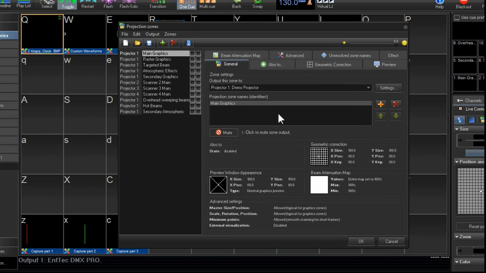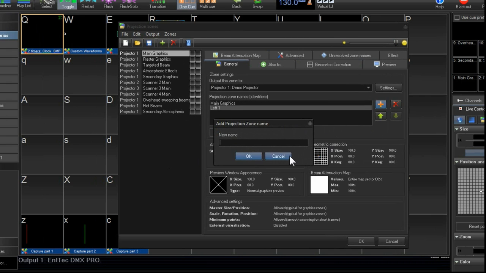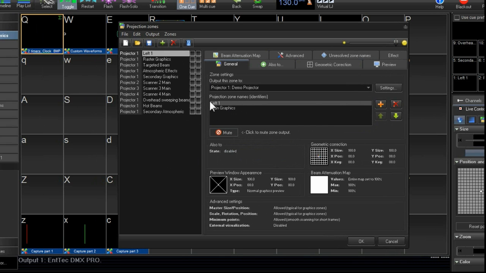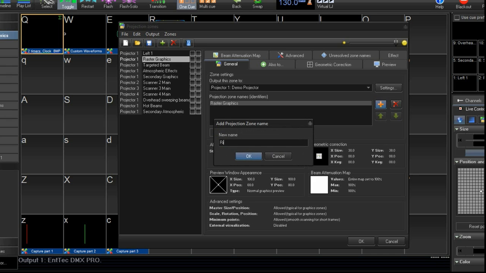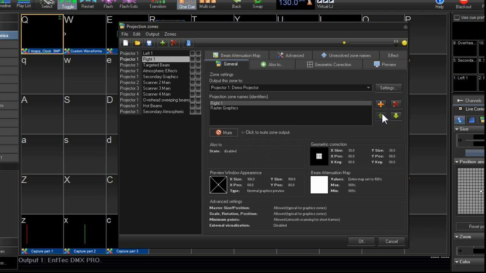We'll take the first zone here, create one called left 1, and move it up the list. And then we'll take this one here, create a new one, call it right 1, and move it up the list. So now we have left 1 and right 1.